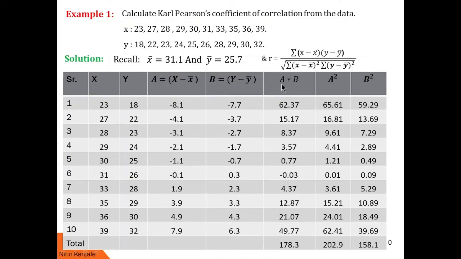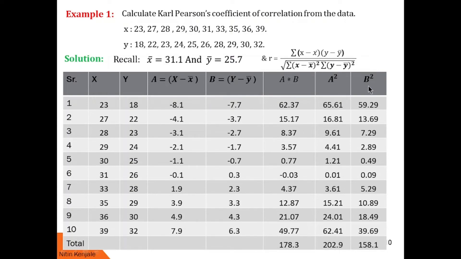Next we calculate A into B. The product of minus 8.1 and minus 7.7 — minus into minus is plus — gives 62.37. Similarly, 4.1 into 3.7 is 15.17, and so on. Note that the calculator is playing an important role here. For A square: minus 8.1 squared is 65.61; minus 4.1 squared is 16.81, and so on. Similarly, you can calculate B square values by squaring each B value.